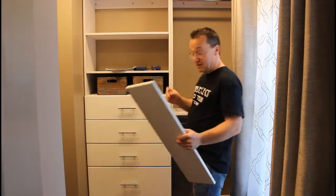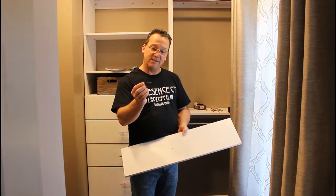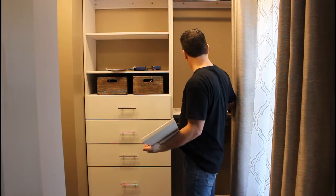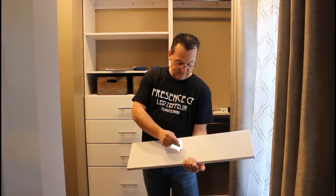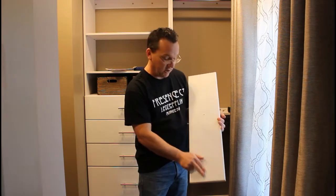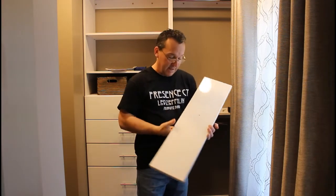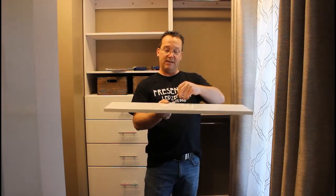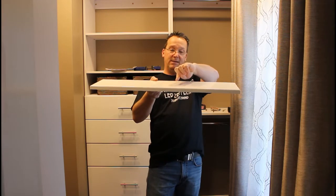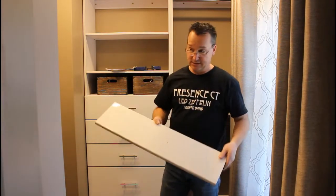Before you put your handle on — whether it's the middle hole or the two outer ones — take a small drill bit, about 3/16 inch, and drill a tiny pilot hole through there. Then get your bigger drill bit for the size screws you need for your handle, find the hole you just drilled in the front, and drill back through the front of the drawer. The reason is these drawer heads have a film on them — almost like a shiny plastic or vinyl coating. I got lazy and skipped this step, and it actually raised and mushroomed the material on the drawer head, pushing the vinyl cover off the wood. Pre-drill.